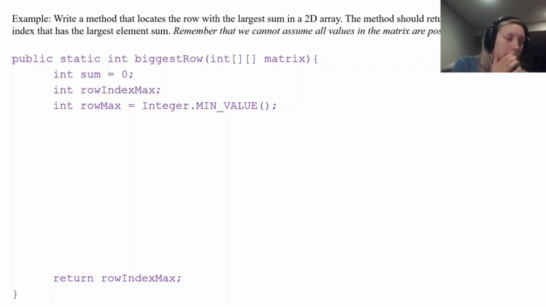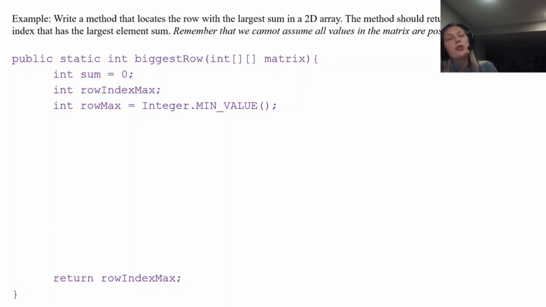Okay. And then I also need to keep track of what the row max actually is. Okay. And here's where I say, remember that we cannot assume that all values in the matrix are positives. So row max, if I set that equal to 0 and all of the elements were negative, row max would still be 0. Okay. And that would be a problem with my algorithm.